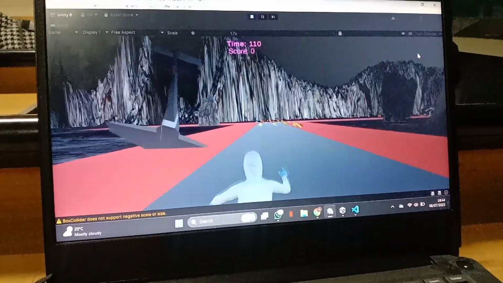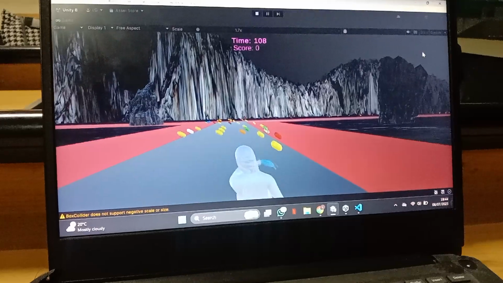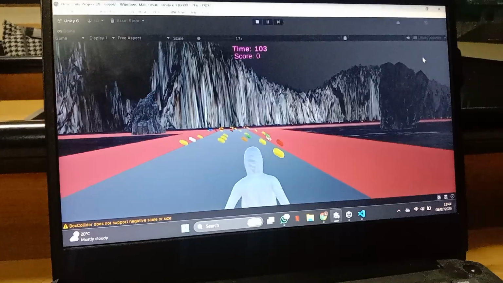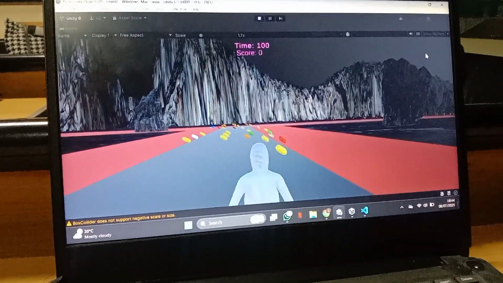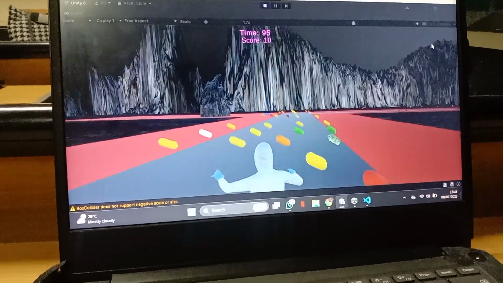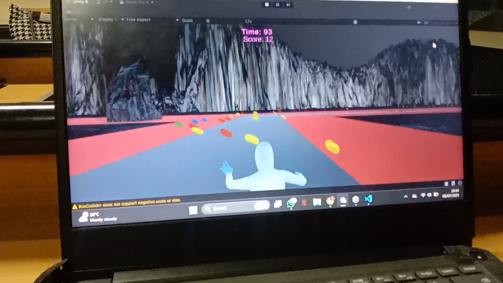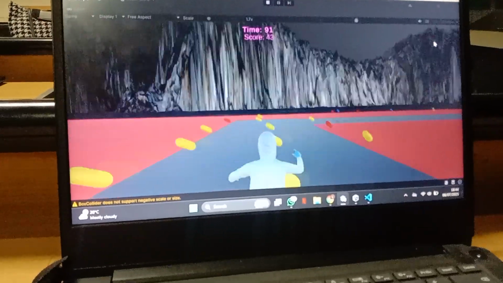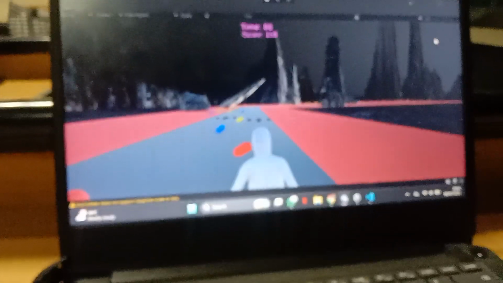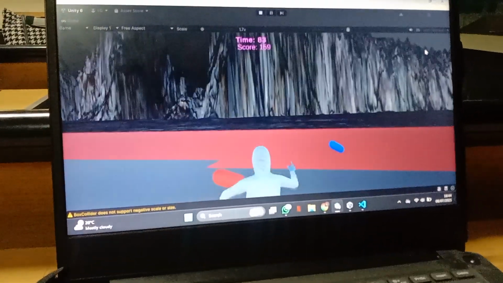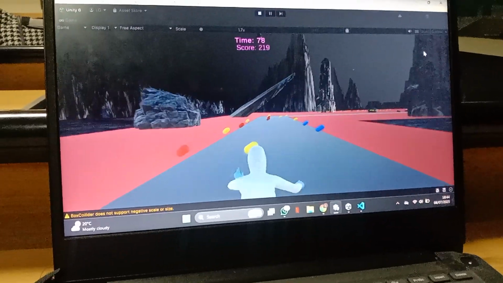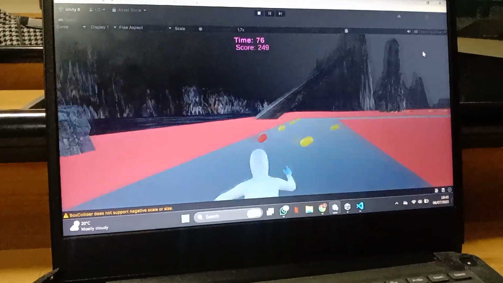Yeah, so here the objective according to the instruction is to avoid the red capsules and to collect the yellow, while the green contain the highest number of capsules, the blue the second highest, and the orange and yellow contain the normal number of capsules. So as you can see, once you collect the yellows, which are mostly plus 10s, they'll add 10, while if you collect the red capsules, they'll subtract a certain number. So as you can see, the green are adding larger numbers compared to the yellow and red.